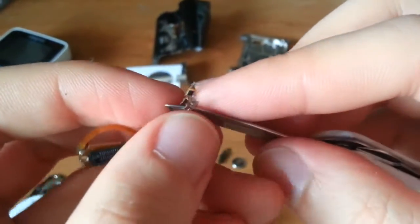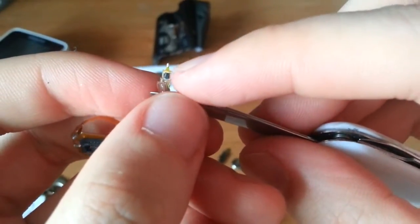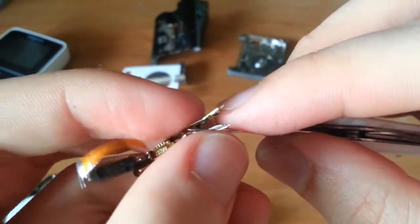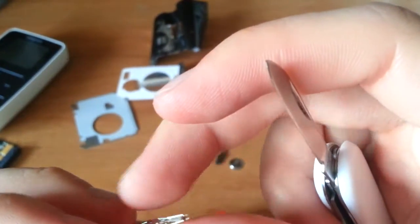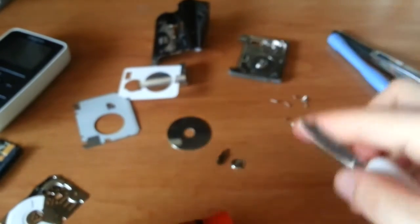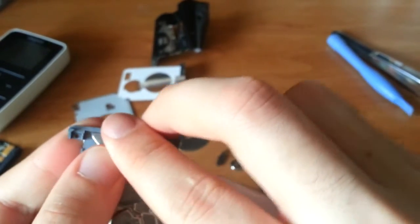Okay, let's get in there. And you can see the little read-write head in there, which is essentially a little electromagnet that can either read the magnetic domains on the disc or write to them. And I've already bent the heads out of alignment. Anyway, this is never going to work again. Wasn't working to begin with, hey. So let's remove the rest of these little stickers.